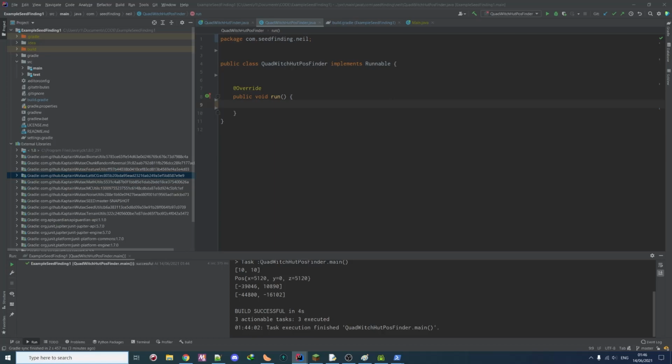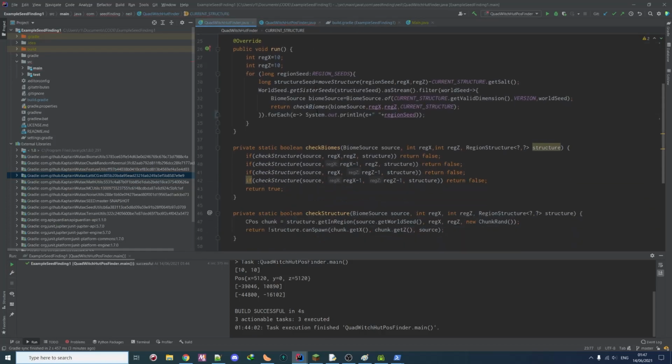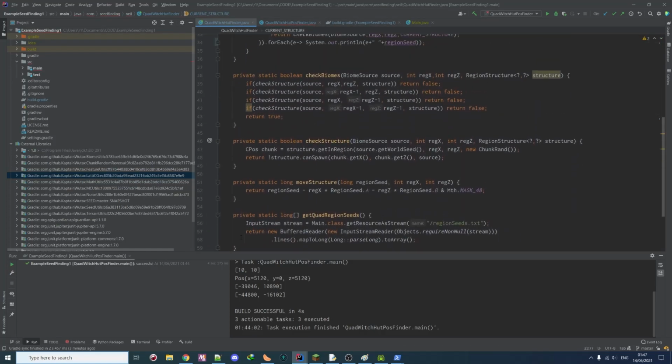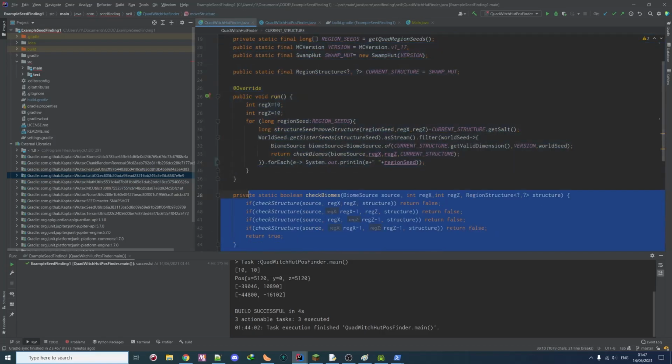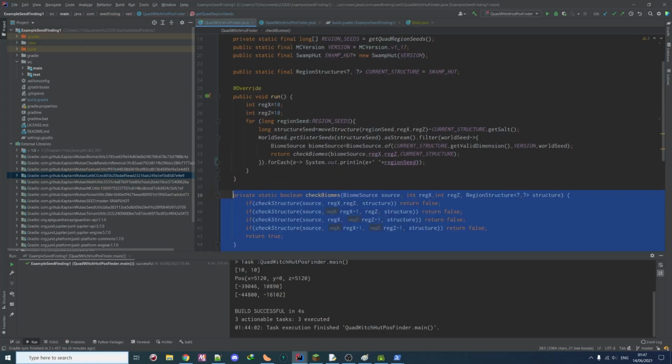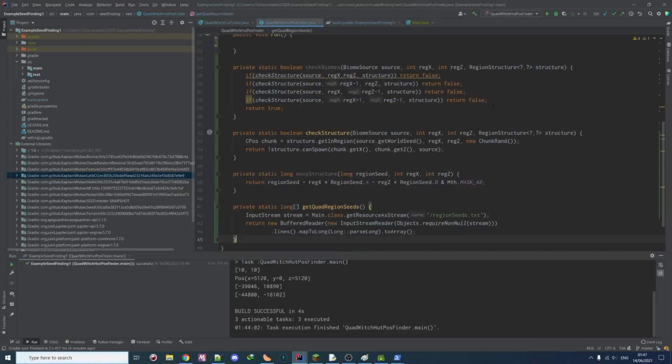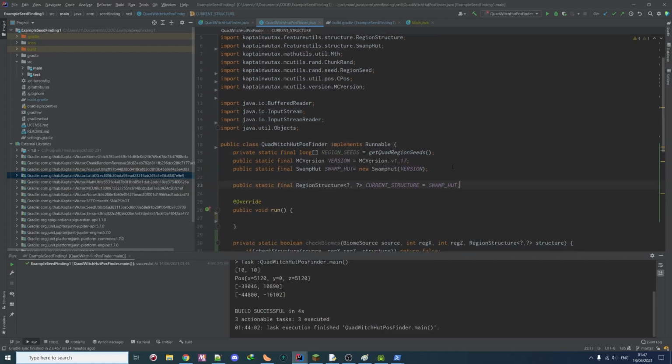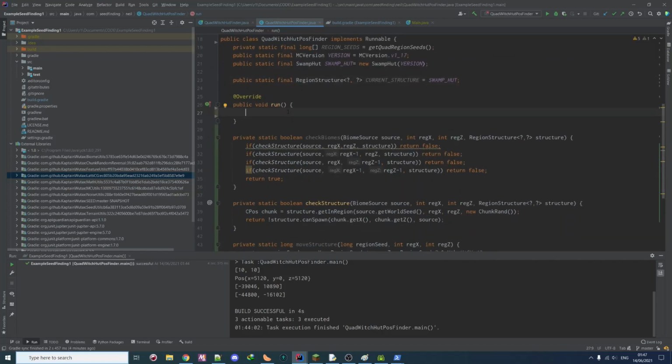So the first thing you want to do is get the region seed. That's of course some stuff I can copy from here. So I will just copy some utilities. Everything which was here except the run method I can copy because I will need it. Of course we need to load our local table, so I can copy all of that. And yeah, we are set up for that part. Now we need to iterate through the positions, so for the region seed to find the position.